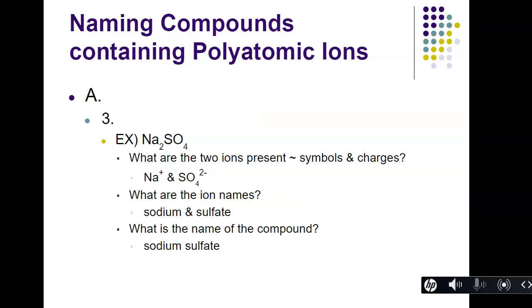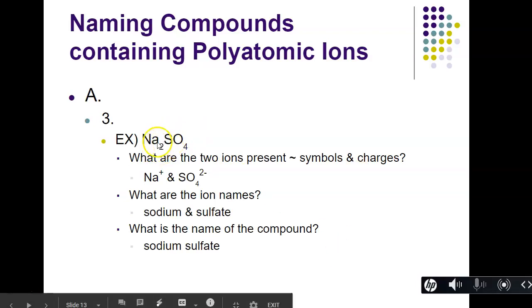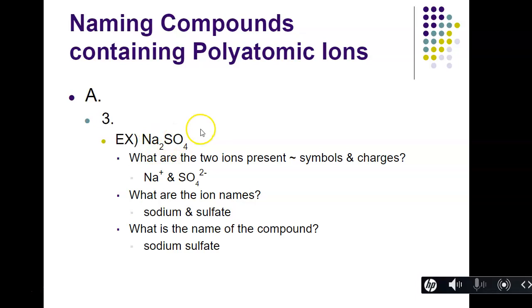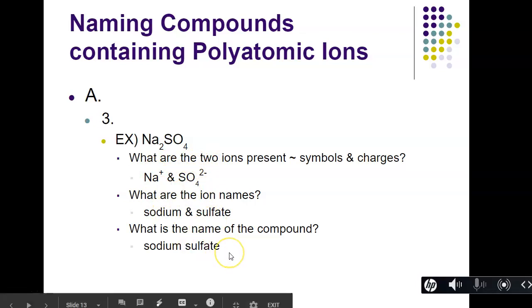Okay, so see here, I have Na2SO4. So I circle and flip my numbers back up. Now, when we circle flip these numbers back up, this 2 is going to go up here, right? And I know that because that's one singular thing there, so that 2 can't apply to it. Here, this 4 is part of my polyatomic, and I know that because there's more than one element. Okay, so I have to be really careful when I unflip these. So that means there was a 1 here. There's no parentheses, so that's what's going to flip back up to the sodium. So we have Na+ and SO4 2-. I know Na+ is sodium. SO4 2- is sulfate, so I get sodium sulfate.